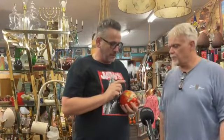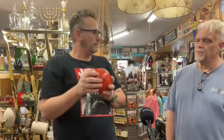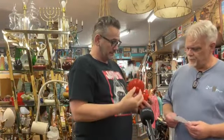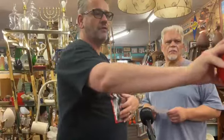This reminds me of Red Wing. These were really common cookie jars in the 30s and 40s. We've had the cookie jar 100 times. This is actually from the canister set. Is this even Red Wing? No. It's Ransburg. Look at that. Isn't that cool? The grease jar. They would keep the grease in this. And it's coated inside, as you can see. But look how clean it is, so I doubt they left grease in it.